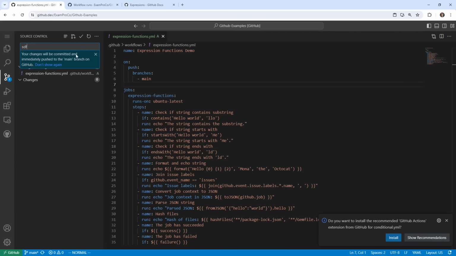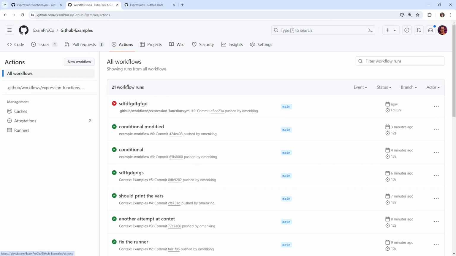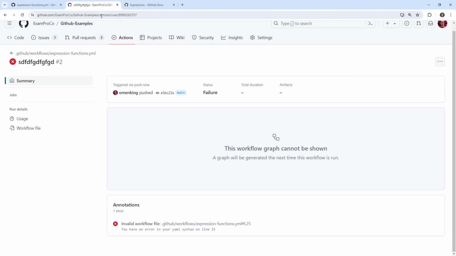Oh, it didn't add it. Come on, I don't like that, because then I might end up having 2 runs. We'll go here. We just have 1 run. Okay, that's fine. So we will wait for that to, oh, it already failed. Let me guess, syntax error. Of course, there's a syntax error.